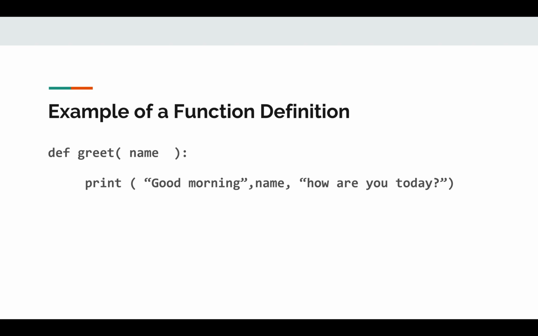So here's how a simple function would look. So it's a function called greet. So it's defined and it says I expect there to be a name. Now we don't know what that name means, but obviously if you look here, it expects it to be text, right? So it's like a string function. And then what will it do when you tell it to do this function? It just will say print good morning, the person's name, how are you today? So this is quite a simplistic example, of course, because why would you write a function that just does this all the time? You could just print it just as easily somewhere else, right?